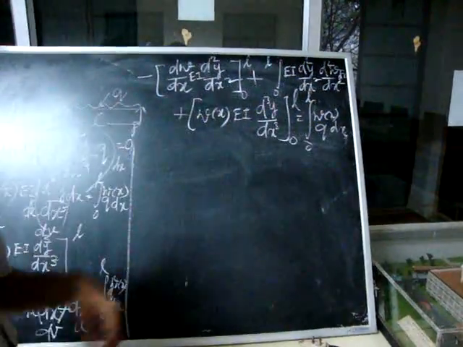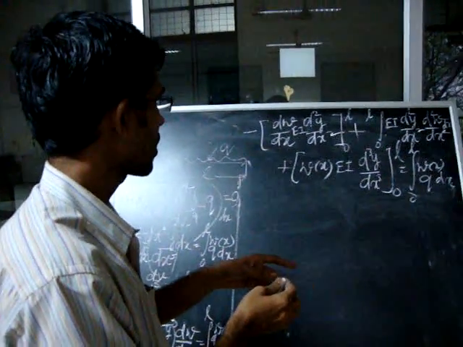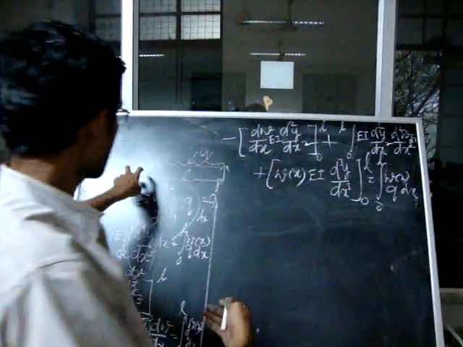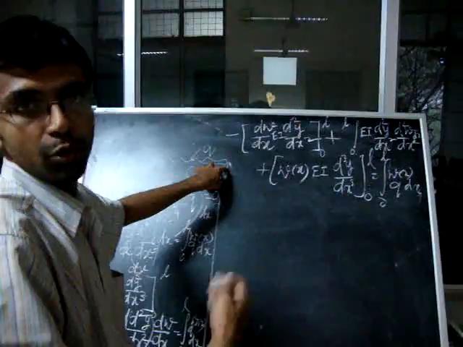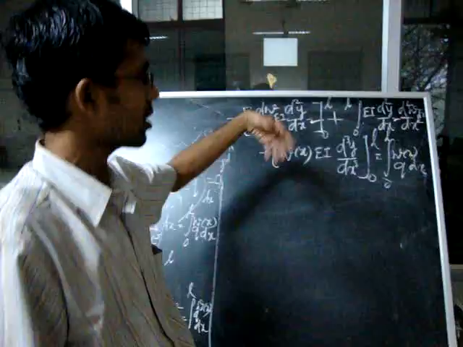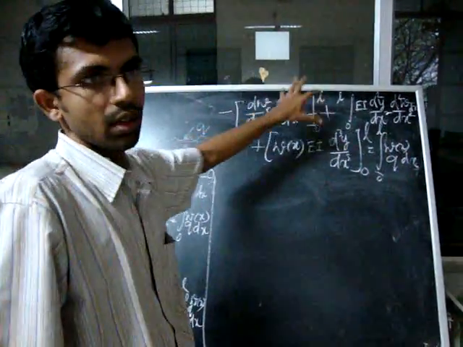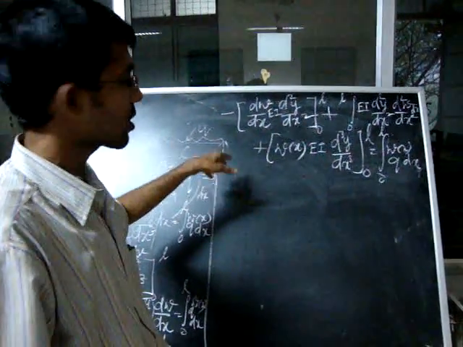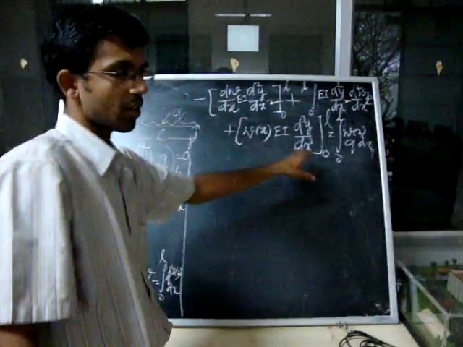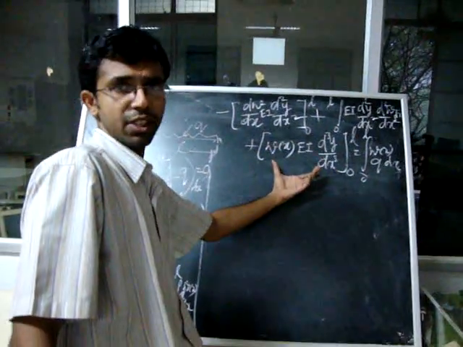This is an interesting expression. As you can see here, the natural boundary condition, that is the moment being 0 at x equal to 0 and x equal to L, which is the force boundary condition, arises here explicitly and naturally in the weak formulation. So rightly said, this is called a natural boundary condition, and this term will vanish at x equal to 0 as well as at x equal to L. In this other term, I have to evaluate the limits at x equal to 0 and x equal to L. I need to find this expression.